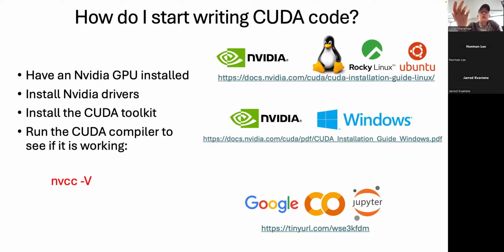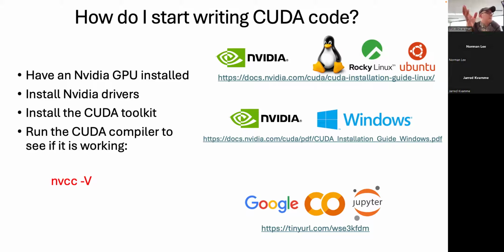And then you have to install what's called the CUDA toolkit. The toolkit includes things like the compiler, the runtime, some utilities that help you monitor your GPU, that sort of thing. NVIDIA's got documentation on how to install this across most of the different flavors of Linux and Windows. And it's actually pretty straightforward. It's not too hard to do. You can also do this on Google Colab. There are ways that you can get access to do direct CUDA programming in Google Colab. I put a link here. I'll share my slides in my GitHub later, but if you follow that link, there are instructions on how to do this in Google Colab, so you can start messing around with this.